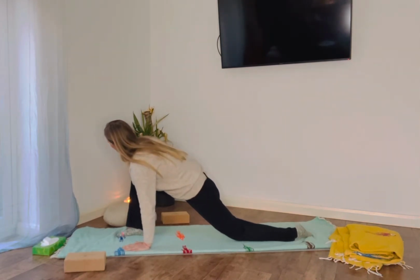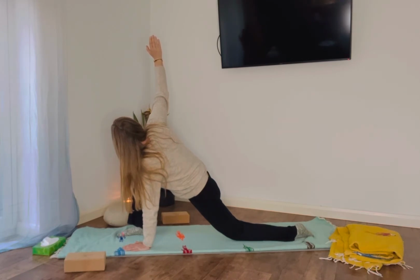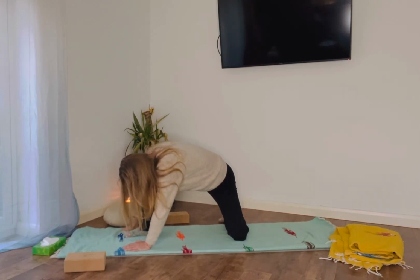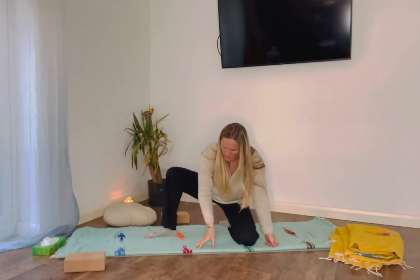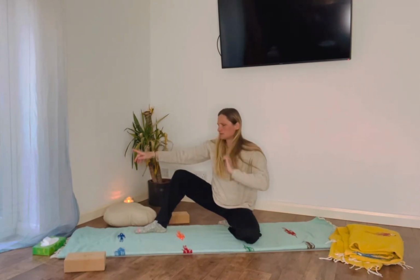Press your left hand into the mat and reach up to the ceiling with your right hand. Draw the shoulder blades together, open up your chest. Breathe in, lengthen. Breathe out, take your right hand down, frame your front foot. And then come back and turn your left leg, your back leg, 90 degrees, so that your shin is parallel to the back of your mat. And then sink down onto your foot and keep your right foot facing 12 o'clock to the right.